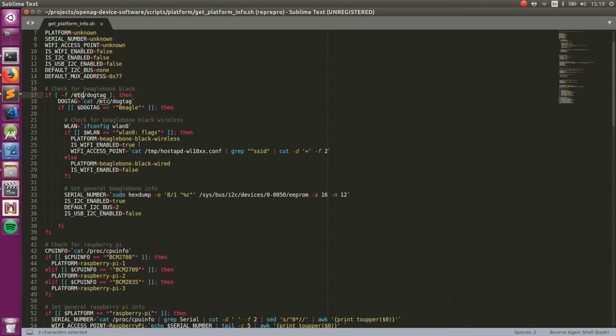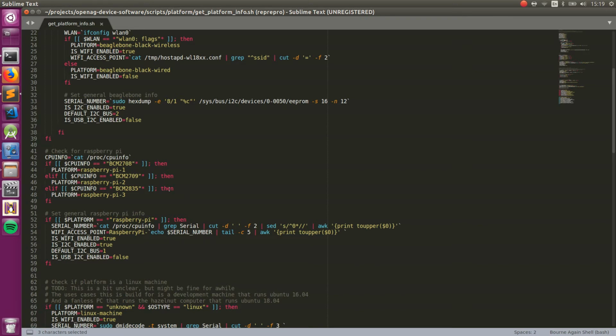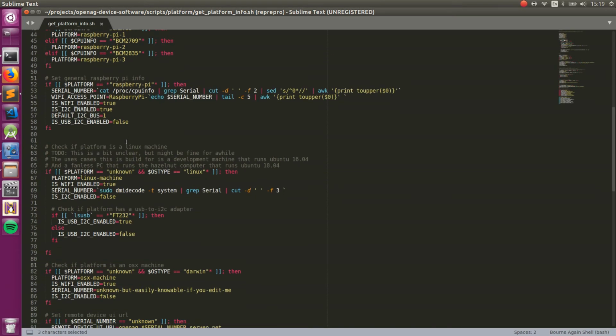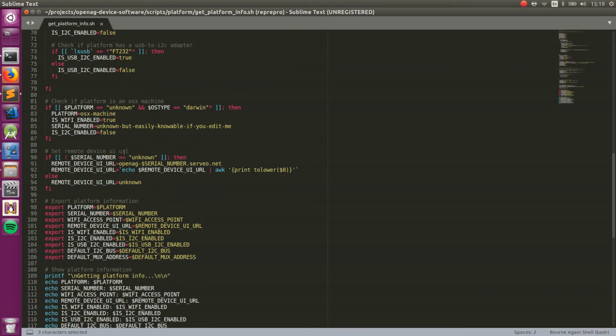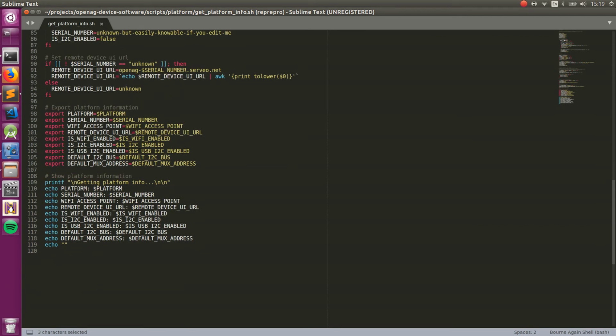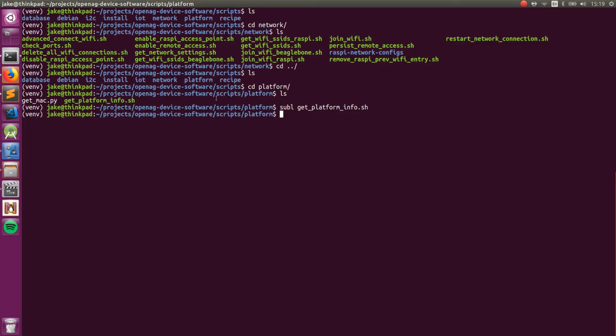We can look at whether it's wired or wireless, and as we add new devices to support something like a Dragon board or Orange Pi or whatever device you want to add, this is where supporting that platform will go. It just displays the message, and that's about the end of that script.